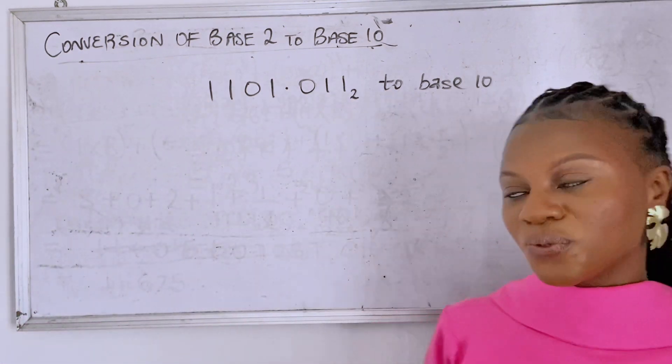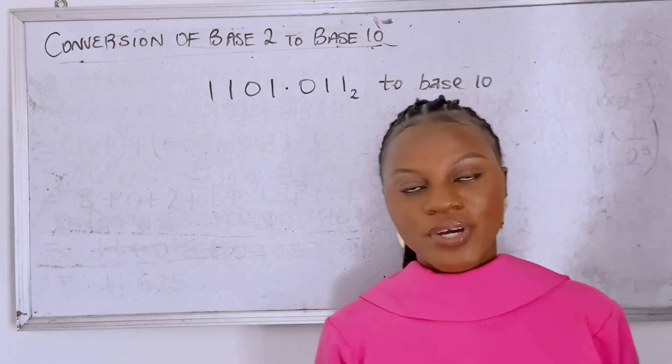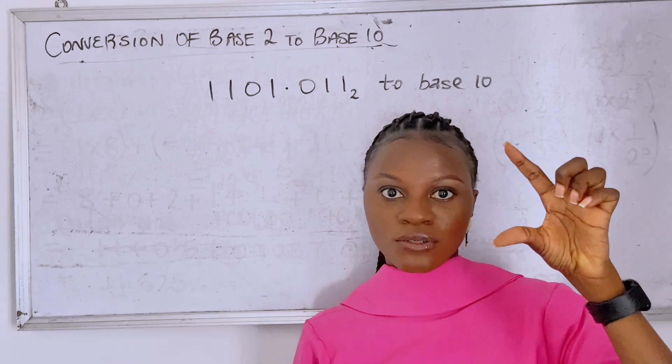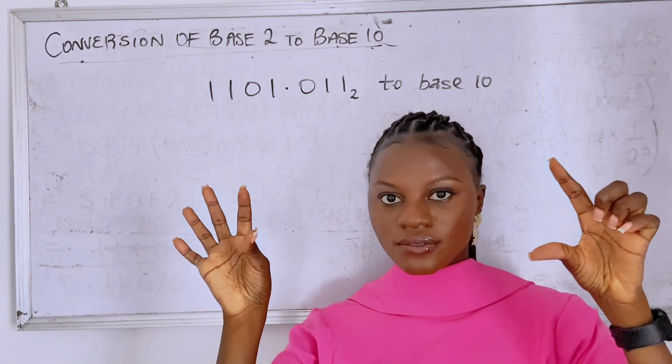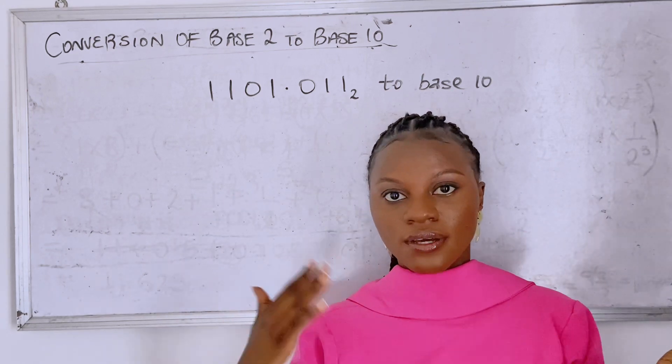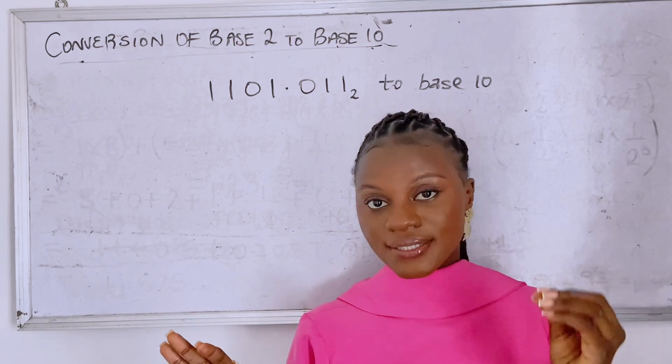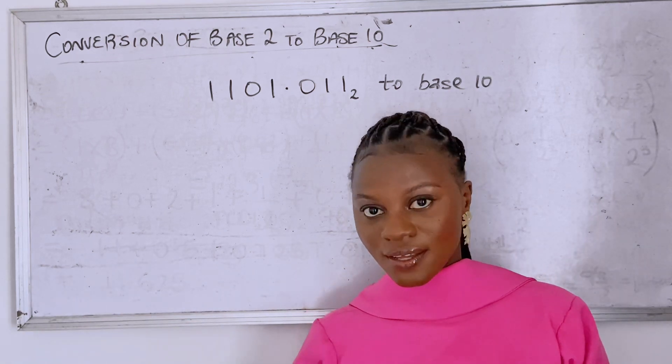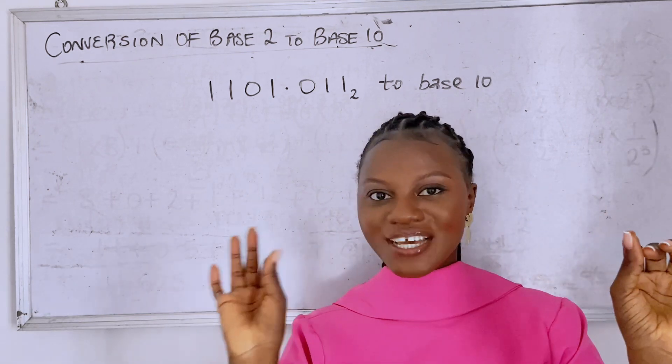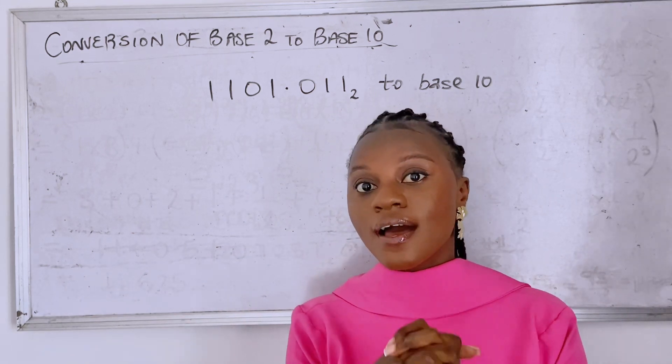Why not get this done so we understand that you understood what we did today. We started with defining what binary numbers are. We said that bits comes from binary digits, and these are numbers with just two digits, the zeros and the ones. They're used mostly in computer science to store and process data. The computer reads everything that you type in zeros and ones.